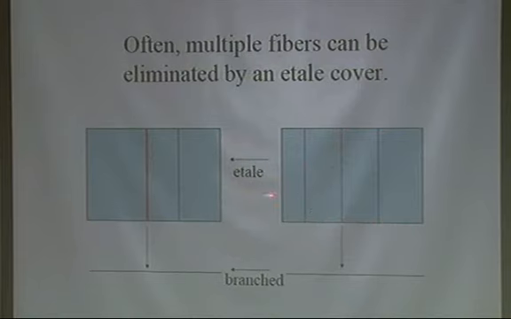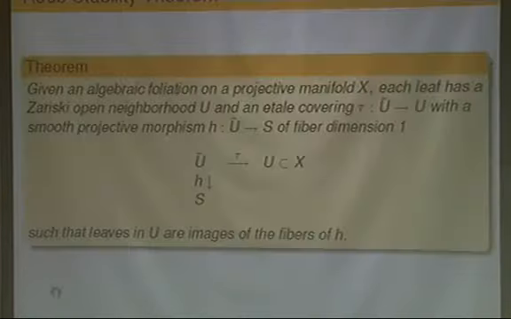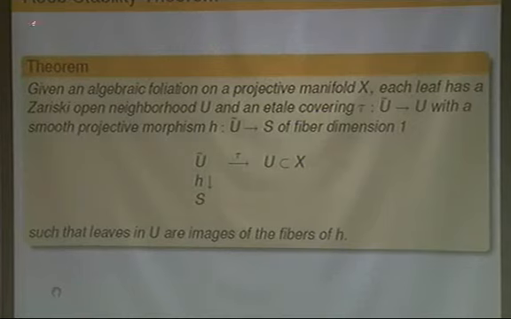So one may ask whether this is always true: when you are given a foliation, can you take some étale cover to make it a smooth fibration? Then it will be very nice. Now this is not true in general. When you are given a general foliation, you cannot just take étale cover to make everything into smooth fibration. This is not true. But it's true locally. So that's the result, called the Reeb stability theorem.